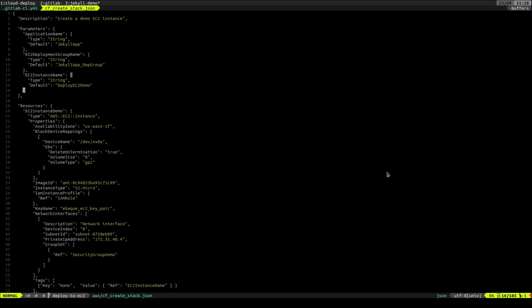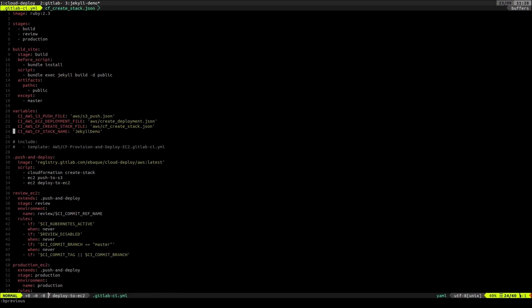So it can be either a file, the thing is that this file is version controlled, or it can be stored as well in a file type environment variable. That wouldn't be version controlled, and it would be a bit more secure, seen as a bit more secure. But just for the sake of the demo here, I'm just doing everything version controlled. And then we need to name the stack here. So just 4 variables: one for each step, and the last one, which is the name of the stack.